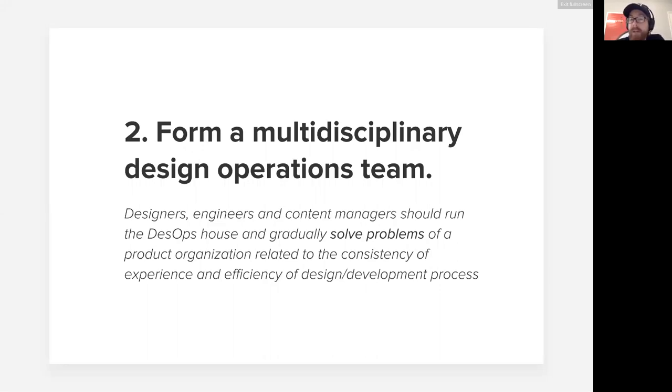How did it start at UXPin? Well, it actually started with just me. For a brief period of time, I was a design operations team of one. And I had to prove that this is something that is worth the time of our engineers and our designers. And I had to encourage them to contribute and think about consistency every single day. So to do so, I had to deliver something tangible that they can go through. And that was the user interface inventory, which might right now sound like a mystery, but we are going to solve this mystery in a couple of minutes.